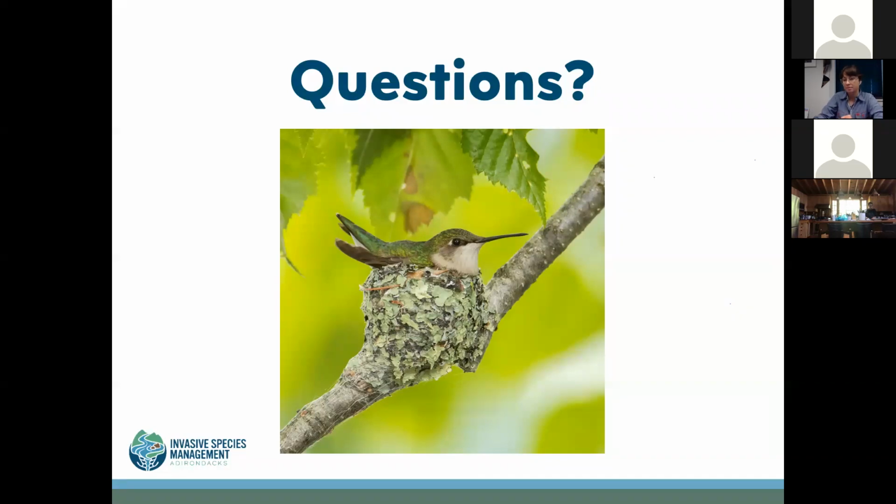Oh, here's a good question for Zach and Becca. Who provides certification for fill to ensure that it's weed free? I know this is a complicated question for New York State. So currently there is not a certified weed-free fill program in New York State. With that being said, there is a group of stakeholders that are working to maybe not come up with a certified fill program, but see what options are available and see what the key stakeholders, the aggregate facilities, are willing to do to offer these weed-free fills for landowners to use.